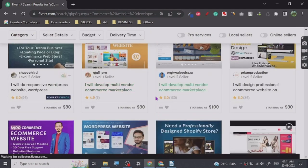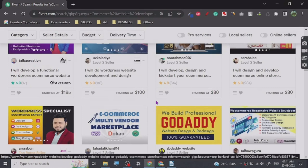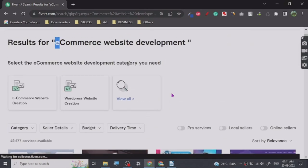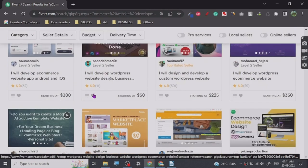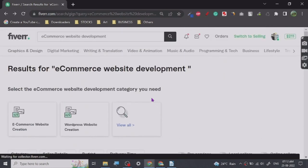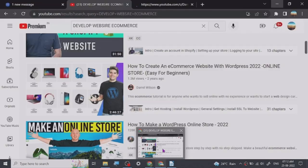Let's talk about ecommerce website development. Many people make ecommerce websites on Shopify, many people make them on WordPress — that is WooCommerce — or some people who know coding can do it on different coding languages. But for us the best thing is WordPress because WordPress is fairly easy, it is drag and drop and you don't have to do a whole lot of work to get the desired result.